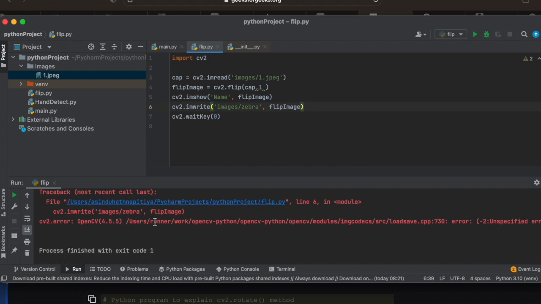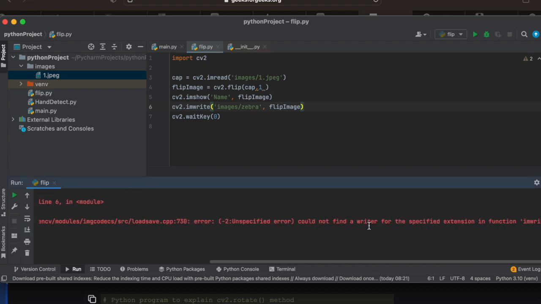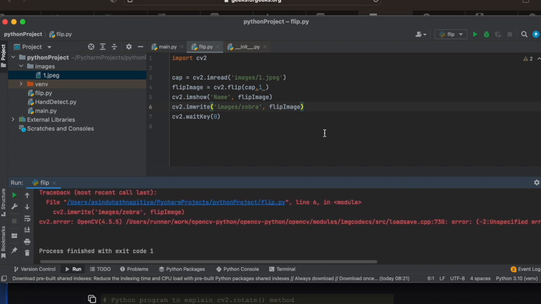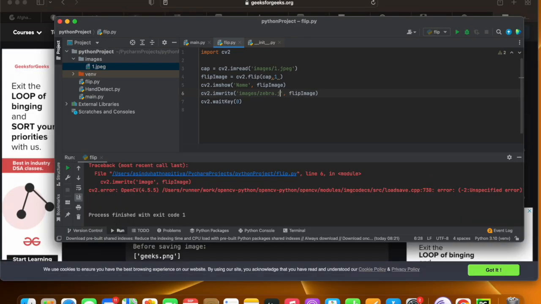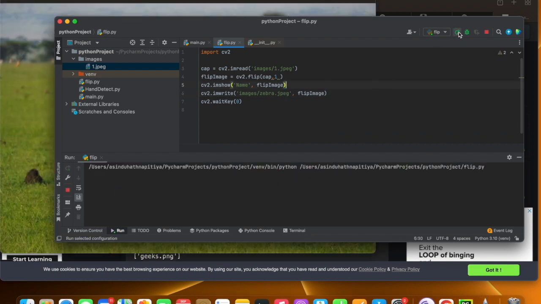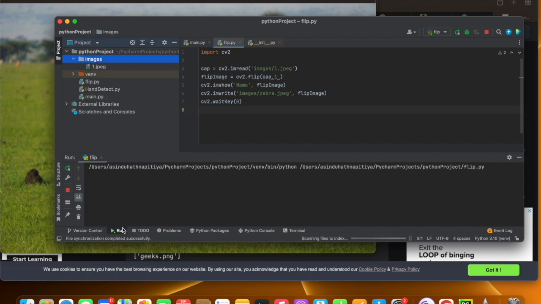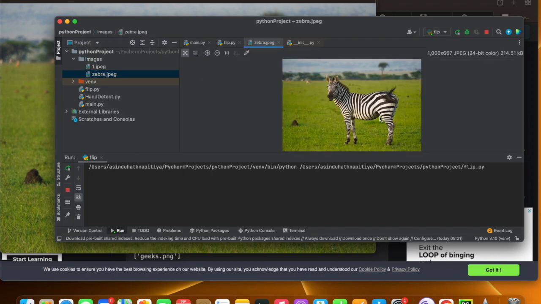We can see some error. imwrite, flip image, OpenCV modules, image coder. imwrite, JPG. This is JPG. Let's try. Okay, you can see this image.